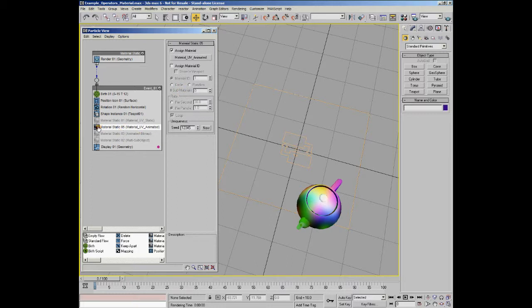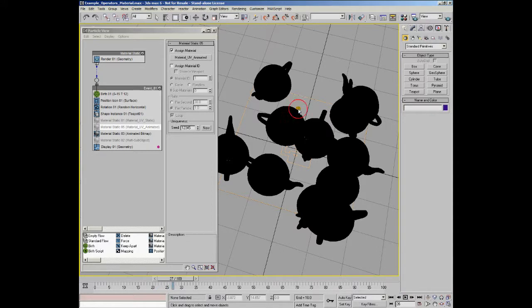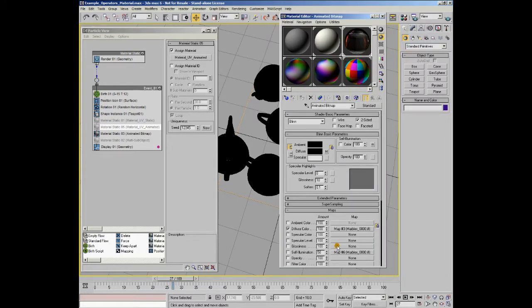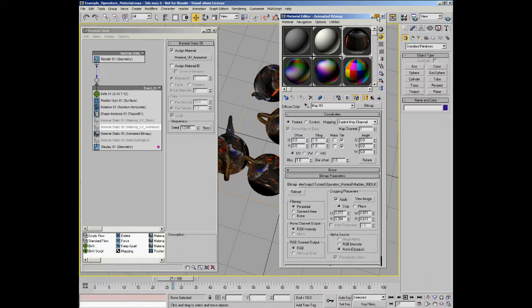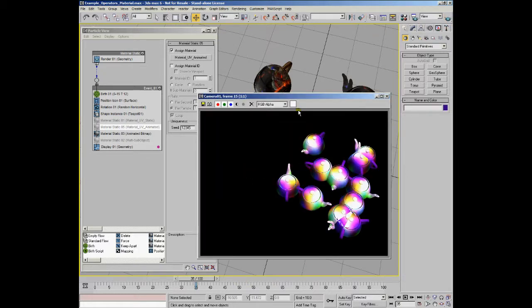So you can see that material static is generally not that useful for working with animated materials, which is pretty obvious really. That's why in the next operator, material dynamic, you have all these controls for working with animations and so forth in materials. So just to show again, if I scrub the timeline, there come our teapots in, and if I go into the material, which in this case is this one here, turn on material display, press play, you can see that doesn't actually update in the viewport. It won't actually animate to the bitmap, but at render time that will actually be animated.